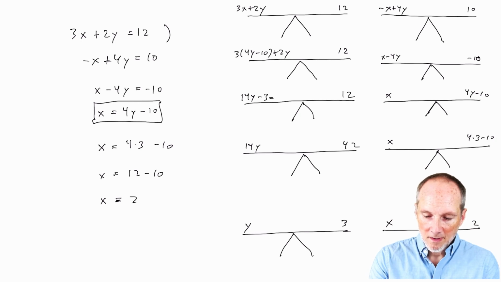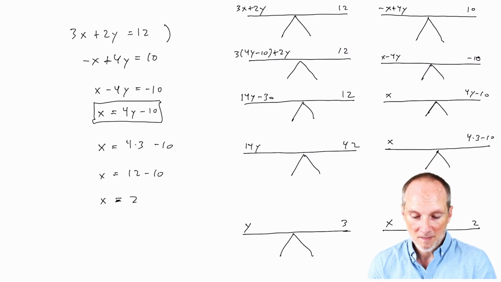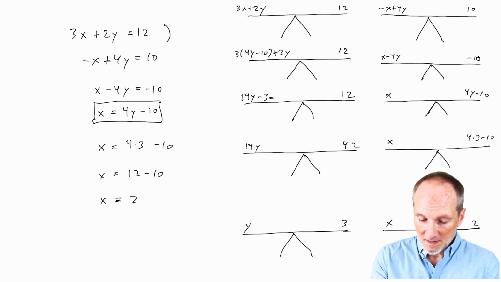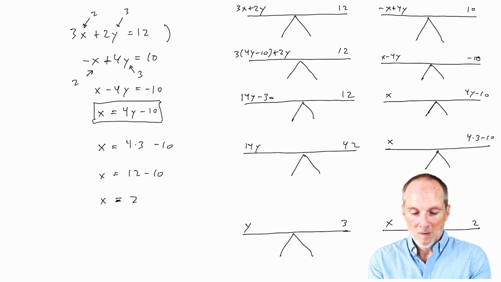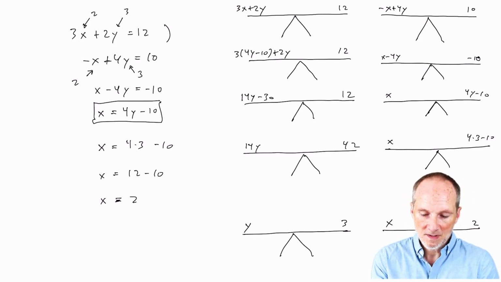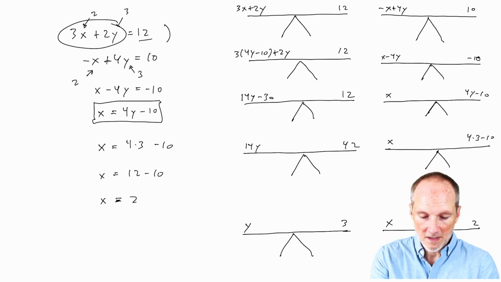I should point out, this is something that you never want to stop doing, but once you've solved for something, just go back and check to see if it works. That is, if x is equal to 2, plug that in here. Y is equal to 3, plug that in. And then when you do that, what do you get? 3 times 2, 6, plus 2 times 3, that's 6 plus 6, and that does indeed equal 12. And then in the second equation, negative 2 plus 12 is equal to 10, so that's good, everything checks out.